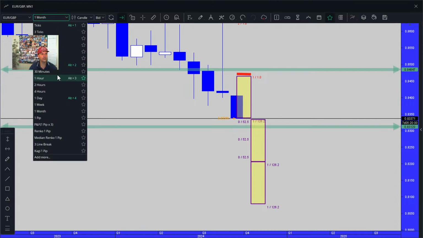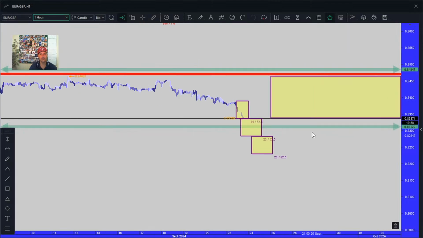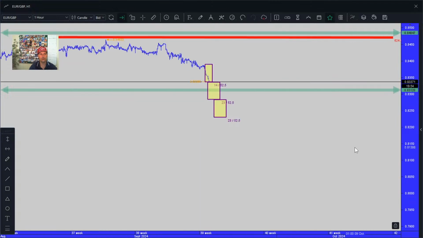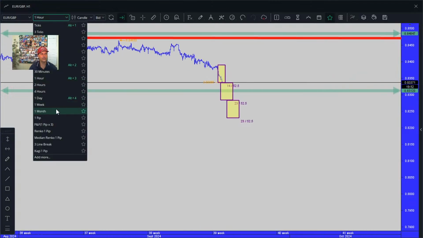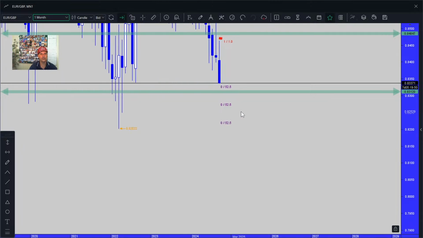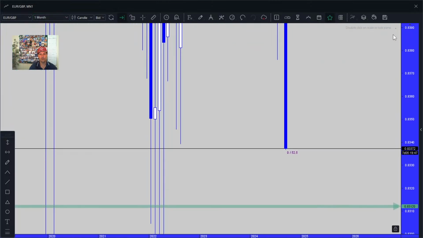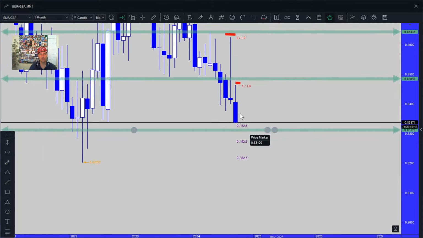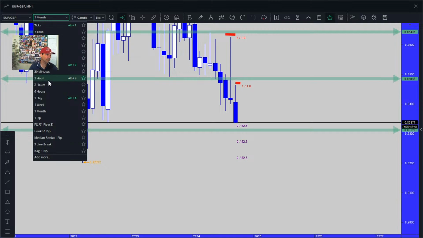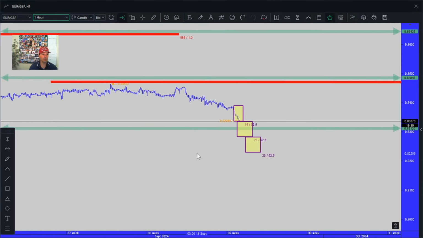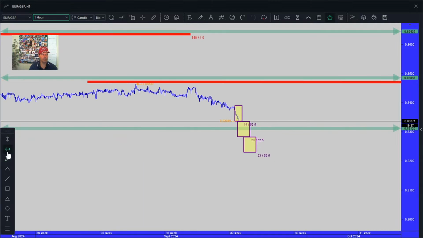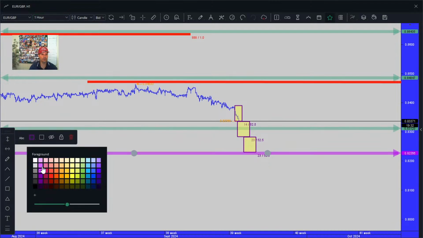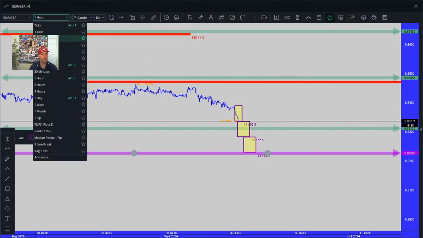And I need to go back to the 1 hour and delete the big ones, right? In order for me to have visual on the smaller ones. Monthly chart. It's not pushing, right? Alright, so 1 hour chart, give me a second, we're going to color code this in violet, and now we can go to the monthly.